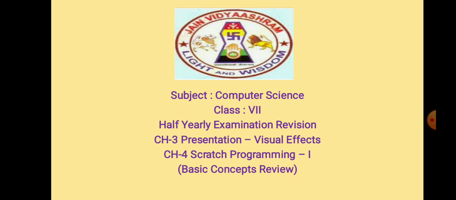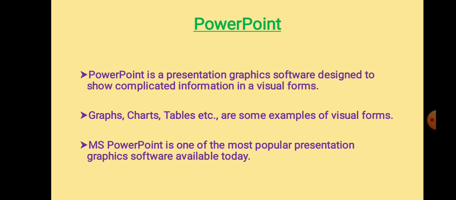Now we are conducting a revision for your quarterly examination. In this session, we are going to discuss some topics from your chapter number 3 and chapter number 4. And we have finished discussing topics from your chapter number 1 and 2 in our last session. First, we will discuss some points from your chapter number 3. Then we shall move on to chapter number 4.